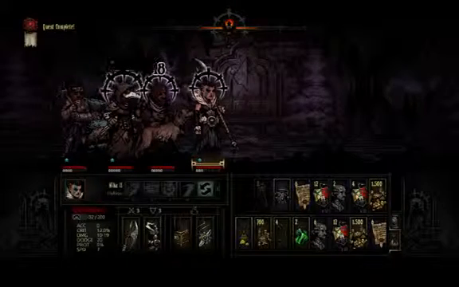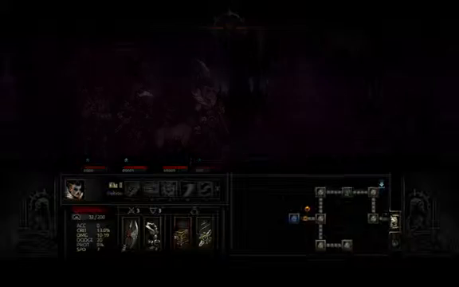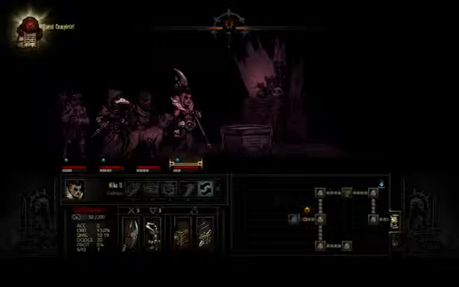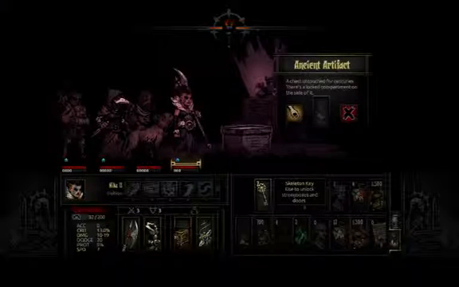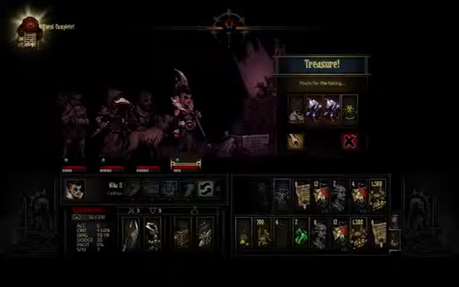Alright, we'll pry that open. We got some stress there, but it's okay. I think the secret door is, yep, right about here. Secret room. And let's use the key. What do we have waiting for us inside? Great, holy crap in a can.